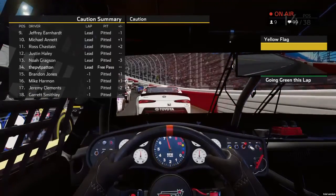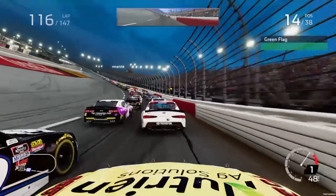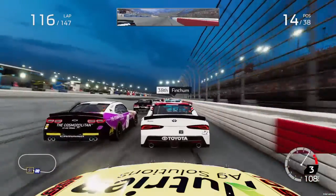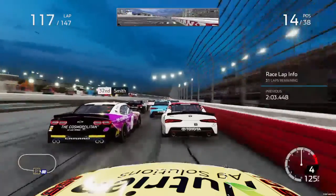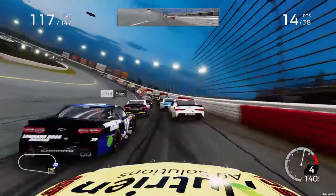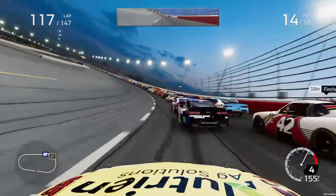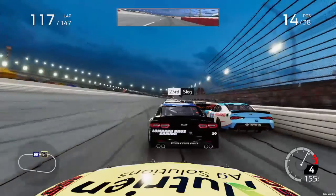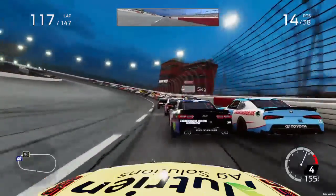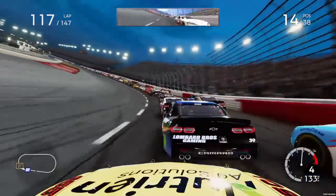Alright, I gotta get out of this cam. Atlanta's so much fun. We're coming to the green. Almost ready. Inside. And that's how we turn a good race into a very bad one. Oh, I guess technically we have 30 more laps, so anything can happen. I want the bottom. I'm just not even going to attempt it. Stay low. We can still get a top 10. Still there. Stay low.